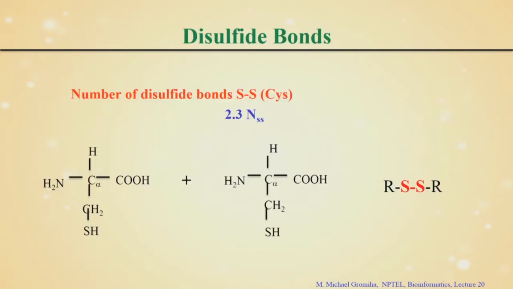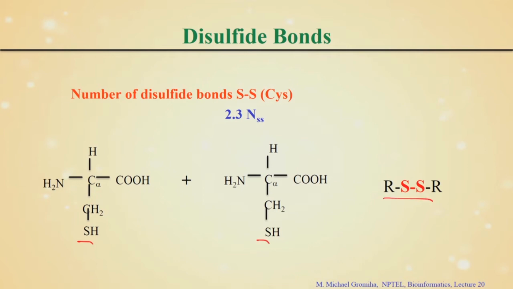So, we discussed 4 types of interactions. Then also we have disulfide bonds. How are disulfide bonds formed? In the oxidative environment, between the two cysteines, you can see the S-S. So, finally, you get the disulfide bonds.